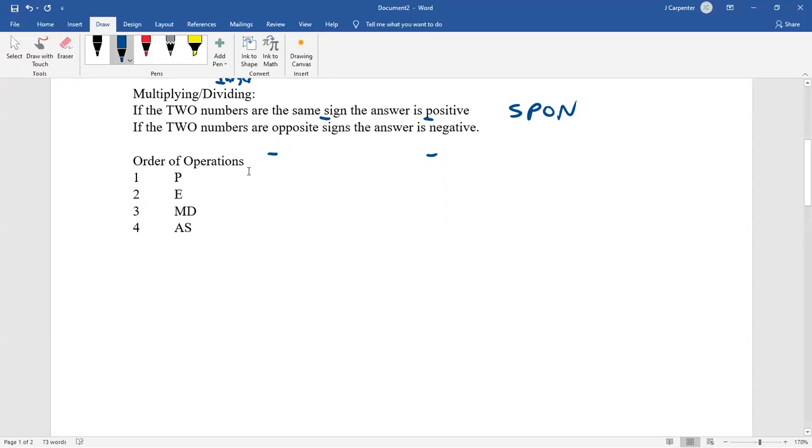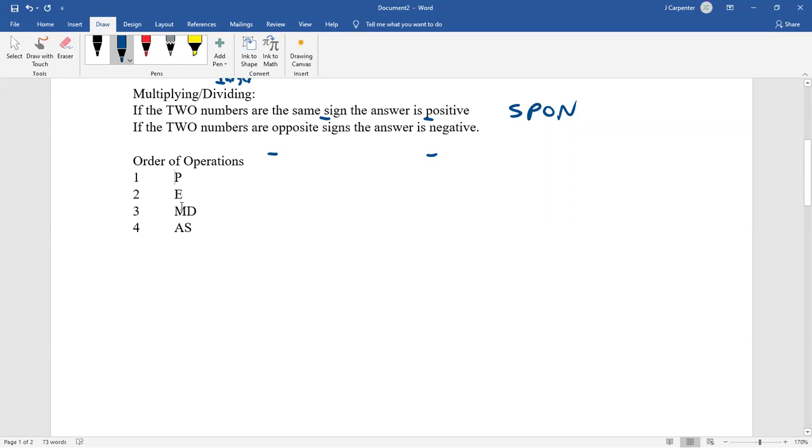for PEMDAS. Please excuse my dear Aunt Sally. It also stands for parentheses, exponents, multiplication, division, addition, subtraction. This is also supposed to be in your belt, from our MDE 10, I believe they now call it, which was Math 3 in the past, or MTE 1 through 3. It's had so many names. But there's not 6 steps to these 6 letters, it's only 4. So parentheses, exponents, they're their own steps. And when we have a step, you do them in the order from left to right as seen.